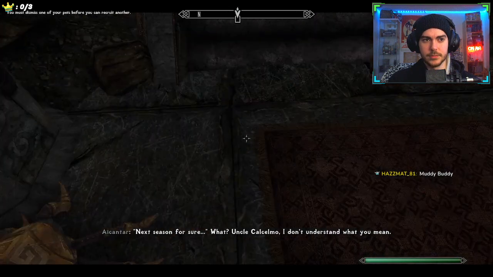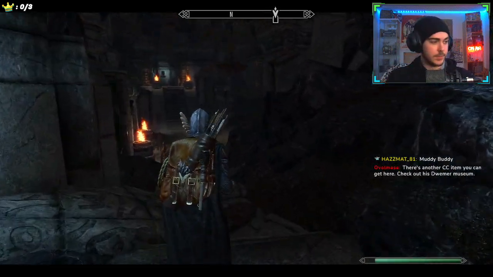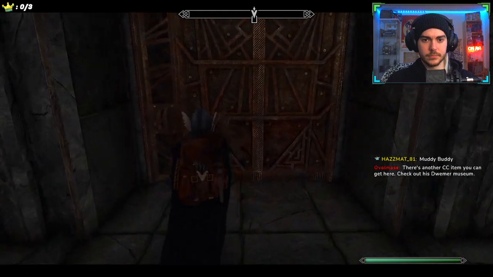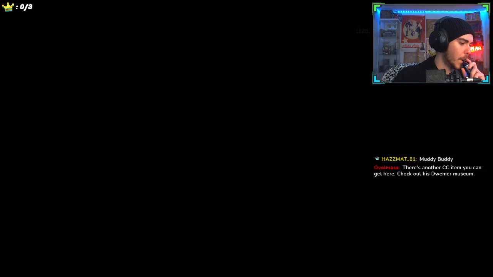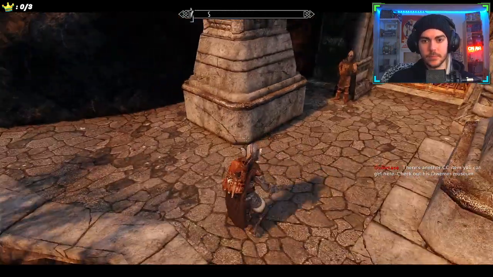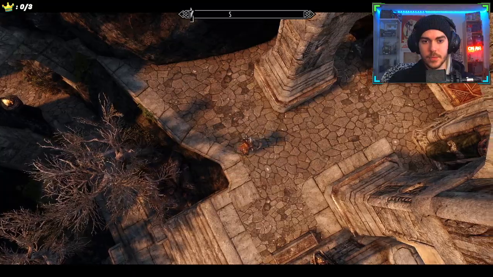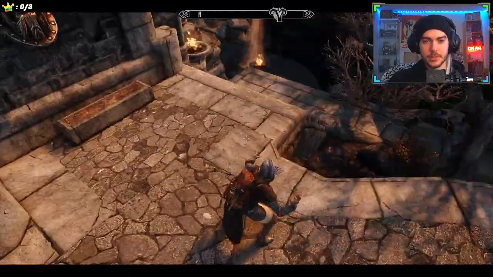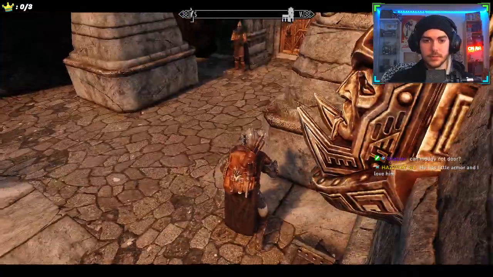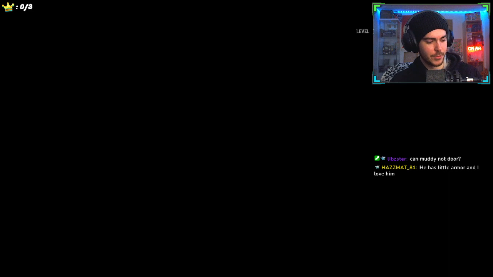Squeal! I don't understand what you mean. The excavation I have. Right after I finish my book, we'll start excavating the Sewer's Elegant. Could I maybe skip the excavation of House Alma? Come, my friend. This teleport spell does not work. He has little armor and I love him. Can he not door? He can't teleport, apparently.